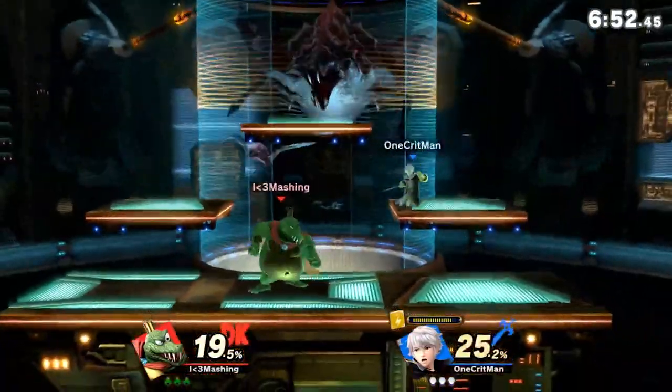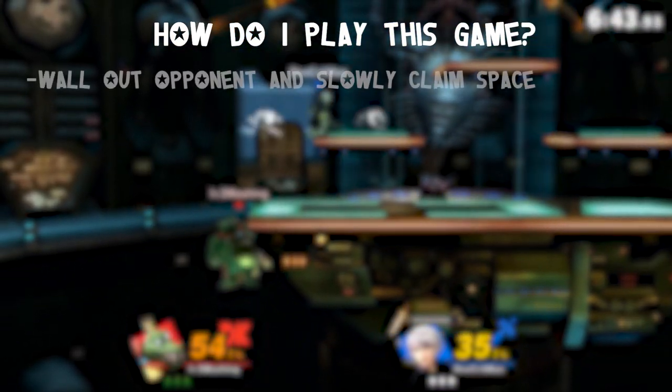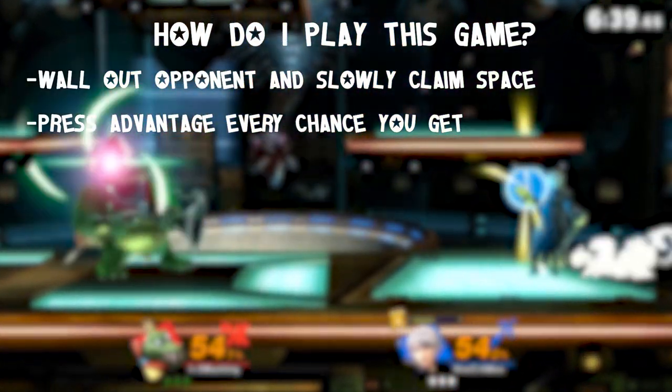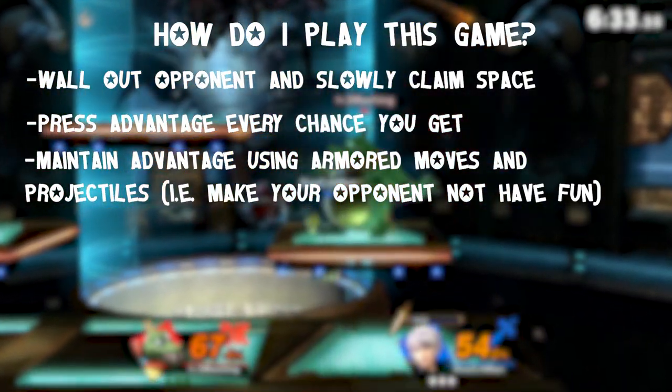Now that you know a hefty amount of what this character can do to the opponent, it's time to cover how King K. Rool is played in a match. In general, K. Rool wants to wall out the opponent while slowly claiming stage, press his advantage after landing a hit, and then maintain advantage via denying an escape with his large moves, armor, and projectiles.